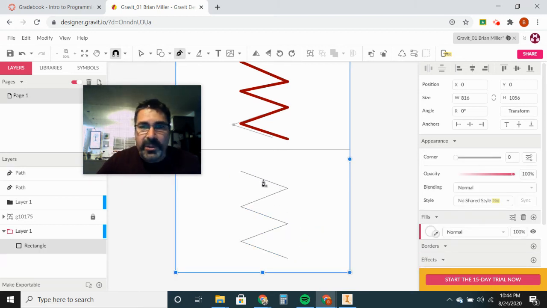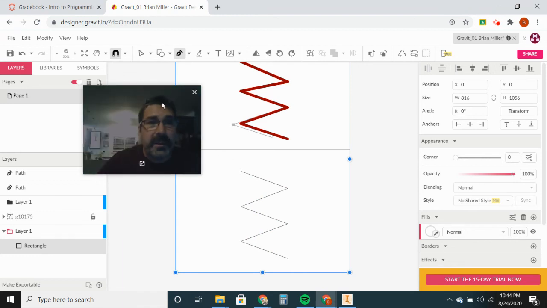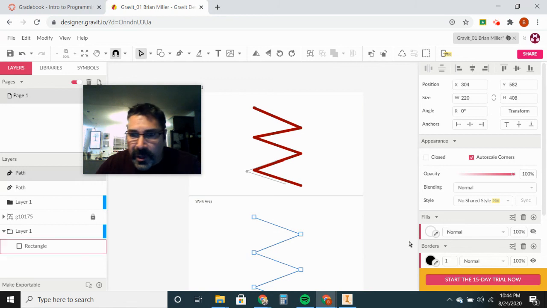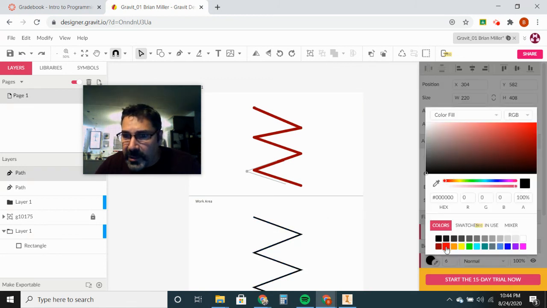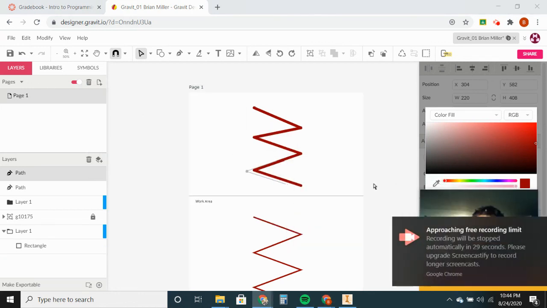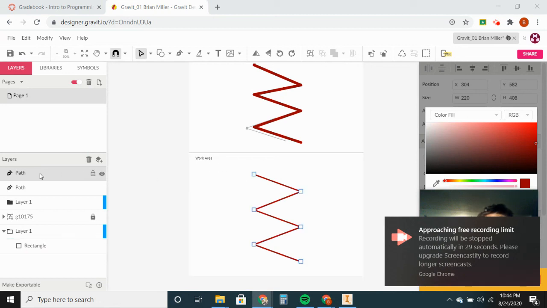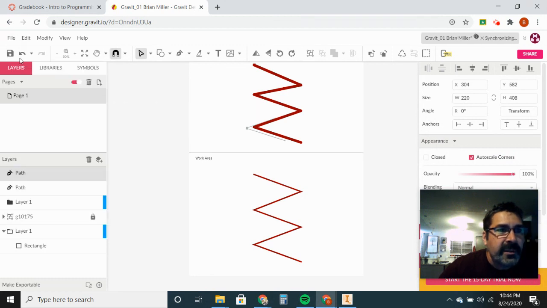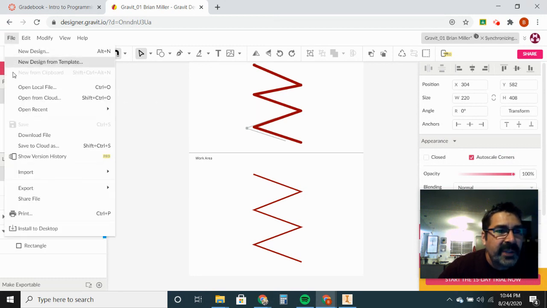And I want you to go ahead and go through and increase the size of this. So we're going to go to the selection tool, click on it. We're going to increase the border size, click and change the color. And if you want to change the caps, you can. Now, the final thing that we need to do is we need to save this to where you can give it to me. So you're going to go File, and you're going to say Save. So we did File, Save.